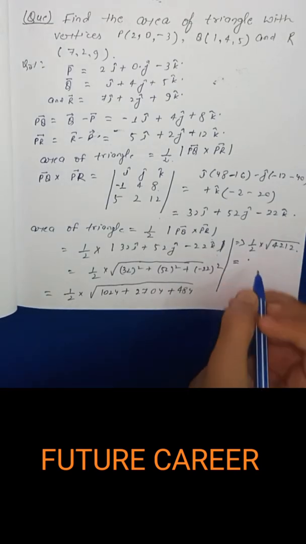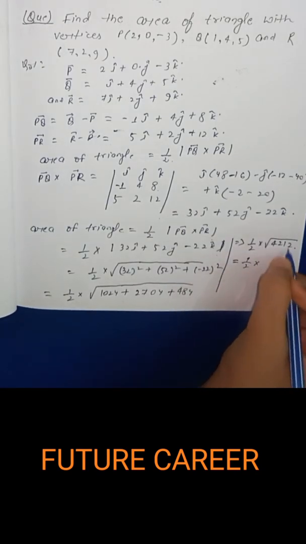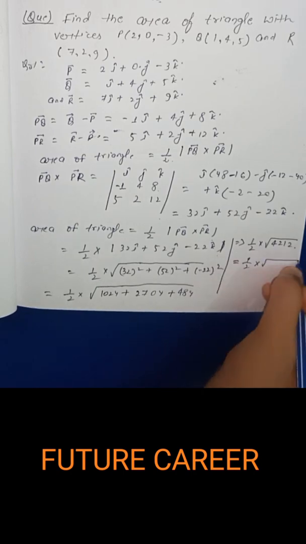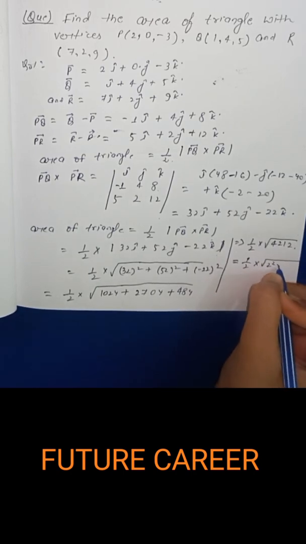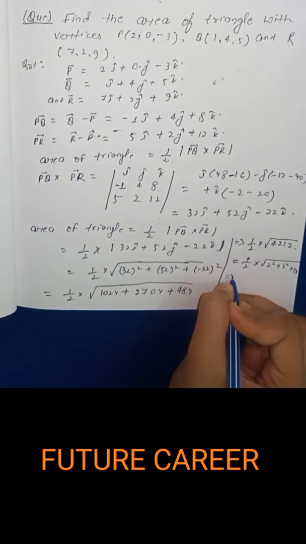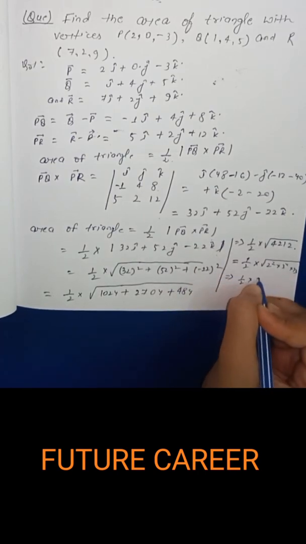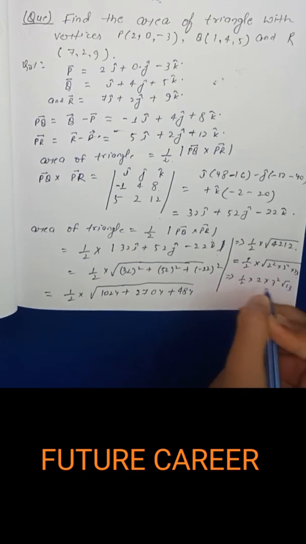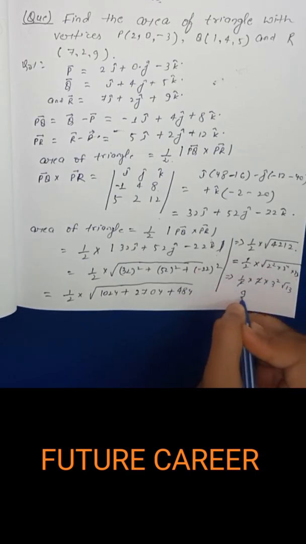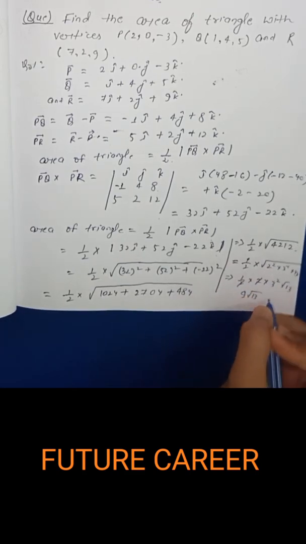After factorizing this term we will get 2 square into 3 power 4 into 13, which equals to 1 by 2 into 2 into 3 square root 13, cancel out, 9 root 13 square units.